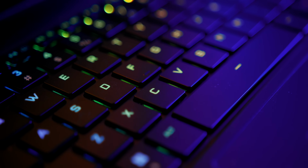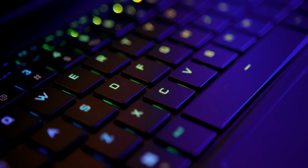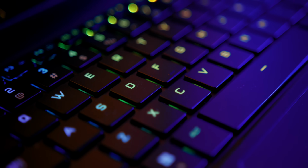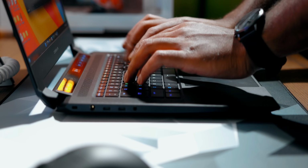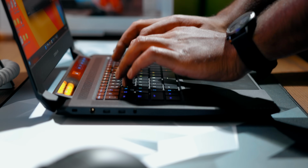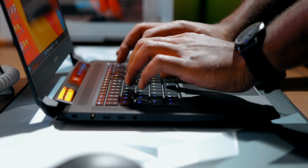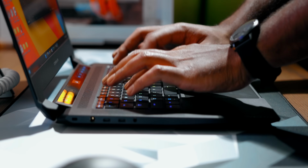Now, the keys themselves feature Cherry MX ultra low profile switches. It's pretty refreshing to see some mechanical DNA in a gaming laptop, since what you get here is a defined tactile experience with plenty of key travel, but keep in mind that these require a bit more force to actuate compared to something like the Legion 5i Pro. I'm still getting used to it, so there is a little bit of a learning curve that you need to consider. They do feature RGB lighting, and they are backed by Corsair's Capellix LEDs.